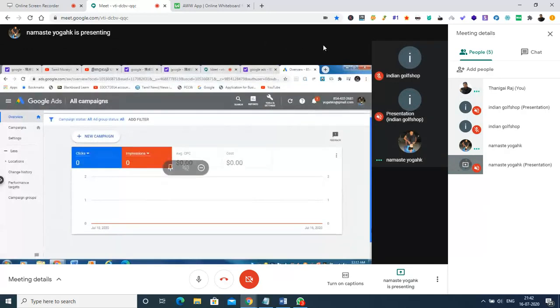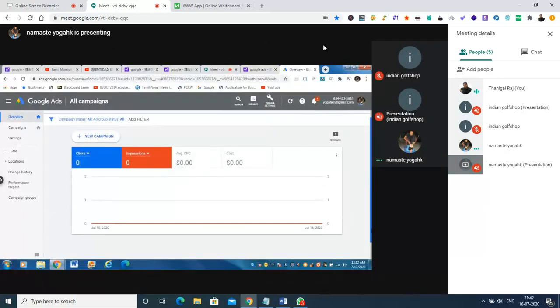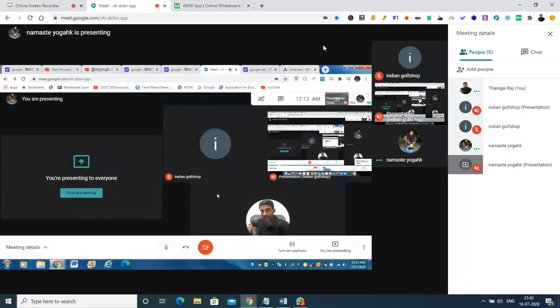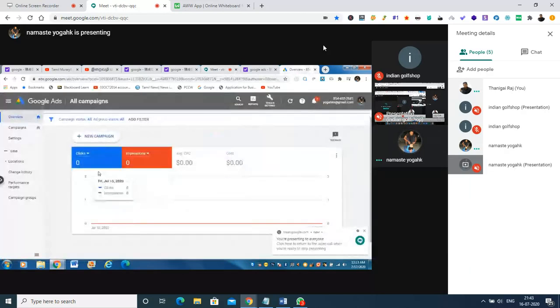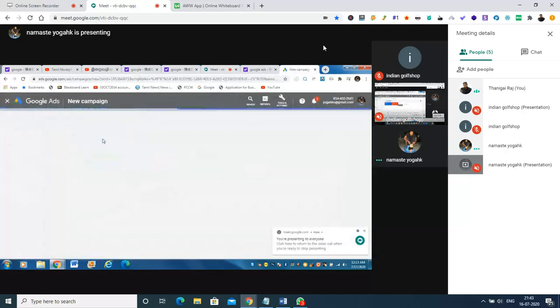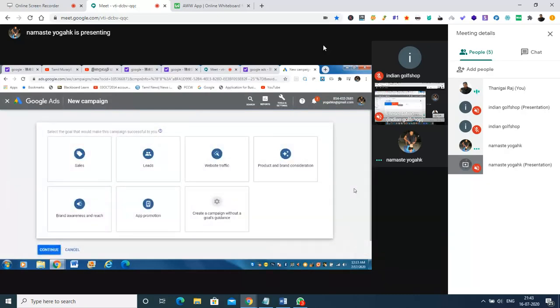And now it is for Loganathan. Okay, fine. So let us do one thing. You have an option called new campaign. Yes. Please click the option new campaign. Okay, after clicking the new campaign, okay, awesome. So I think both have the same view. So I'm comfortable that I can explain in one screen, so both can follow.